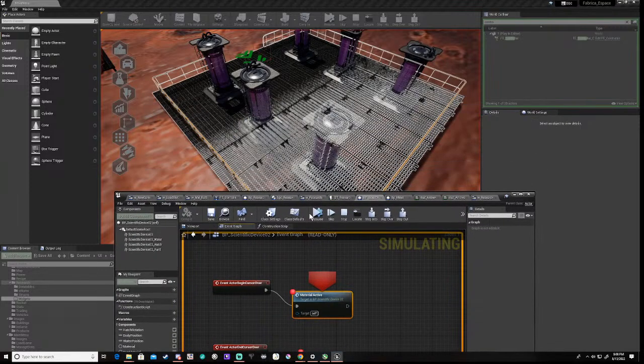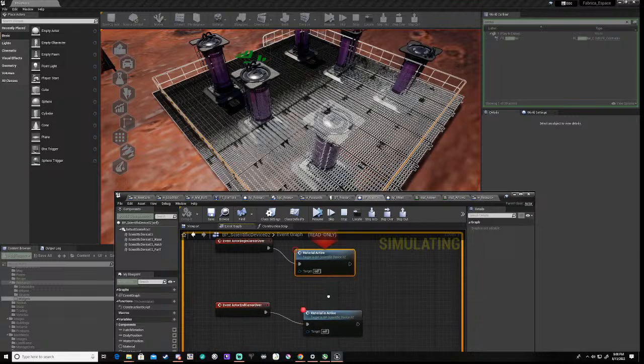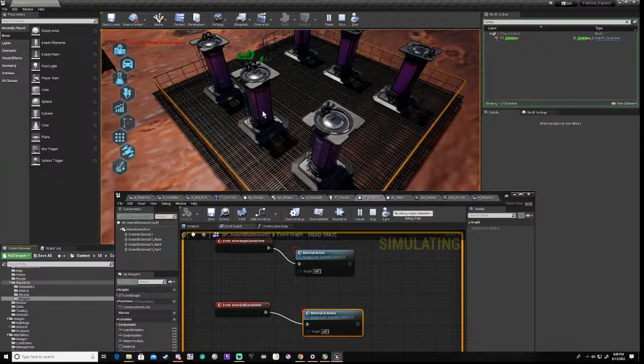Okay, so if it is firing, let's see if our material is working.